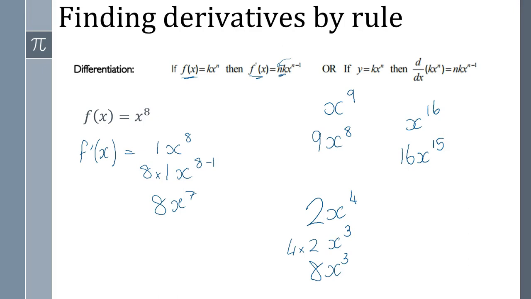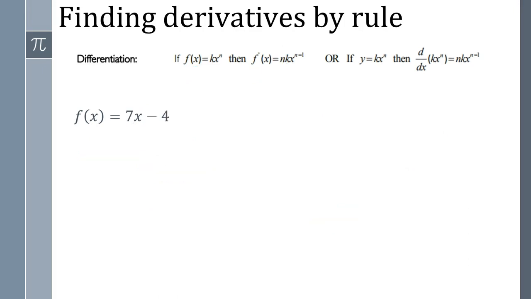Okay. I think the best way to understand this is to do a lot of examples. So this video is going to go through from quite easy to quite difficult. If you want to stop it here and try for yourself, that's fine. And if you want to watch a couple of the examples and then pause, that's fine too. Okay, if you're not feeling confident, watch it all the way through and then let me know if you need help.